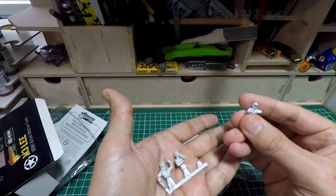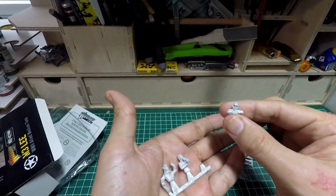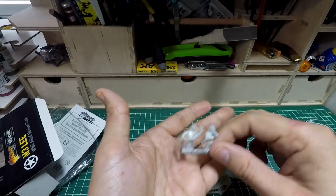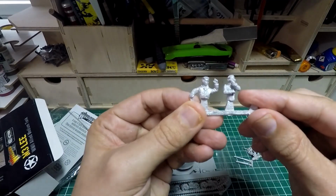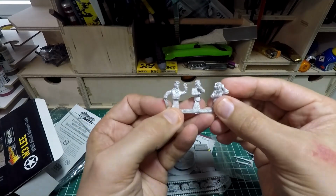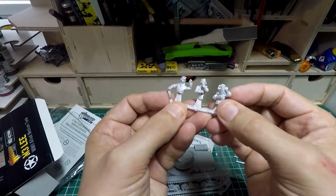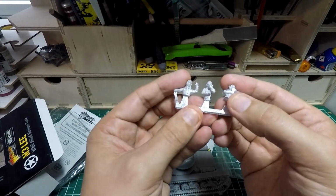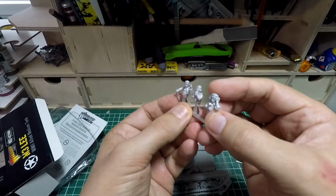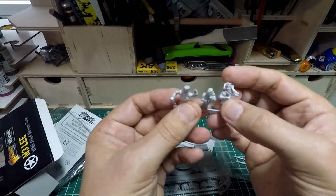So we've obviously got the driver, who you can model sitting outside of the cab, and then it looks like we've got a couple of options of commander. So you can see there that if you contrast those with the special edition NHS tribute model, they're going to fit nicely. And what you could do, if you can't make your mind up, is just do the usual and magnetize those, and then you've got the choice of putting them in or out of the tank, and choosing which one you want to use.